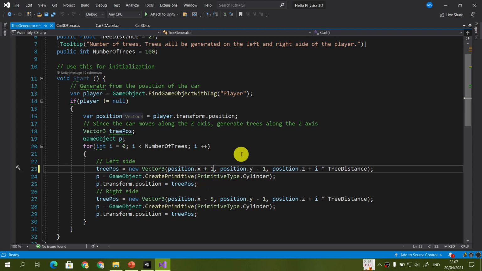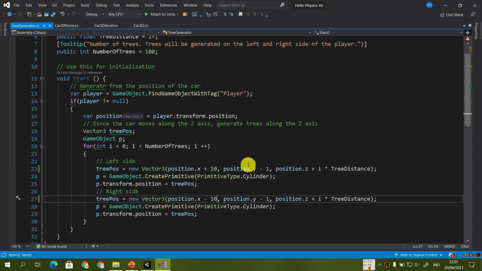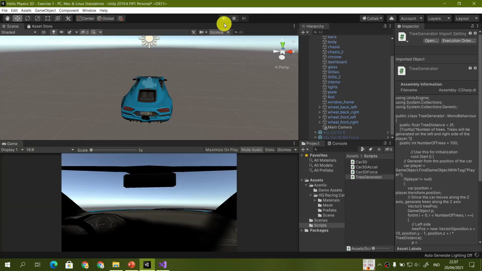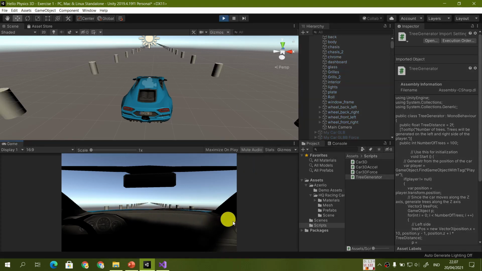Here it is +5 by default. Let me try if I spread them by 20 units. Something like this.